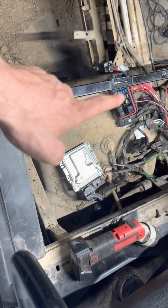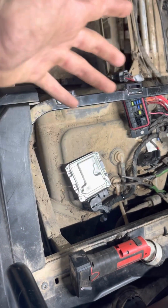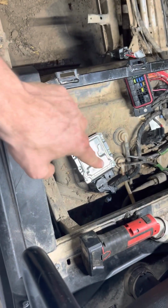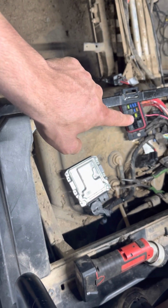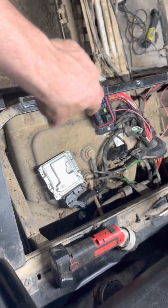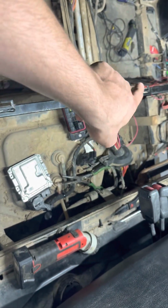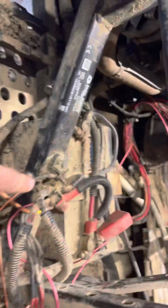Well, I still had no power to my fuse. It's like, okay, well, I gotta have a broken wire, or it comes from the ECM and powers it, but false, that does not. So if you chase your wires from your relay, 20 amp, whatever, it runs down this, out of your box, down the frame, and outside your frame, and back over to the battery. Well, if you come over here, yeah, I got a disaster, but you got a little buss bar.